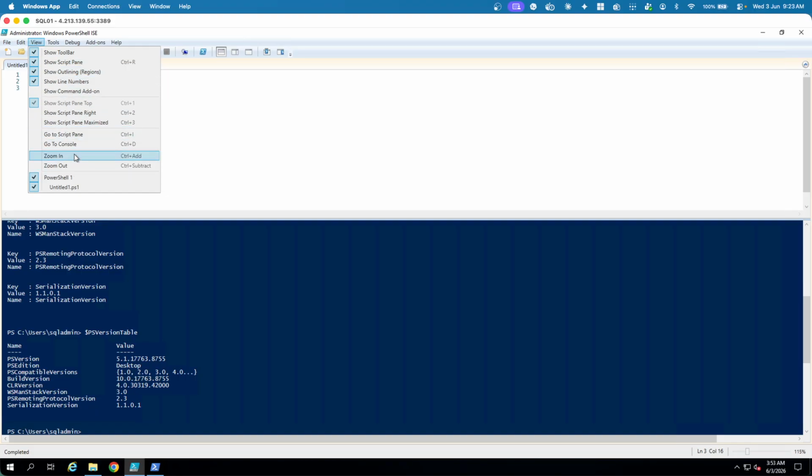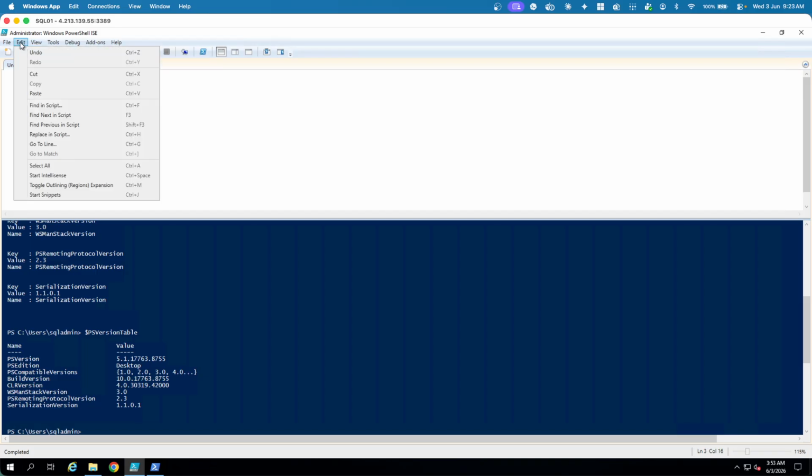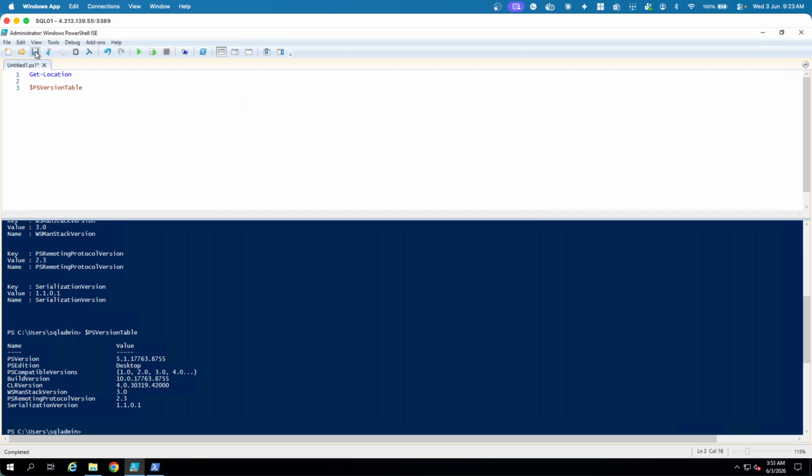The zoom in and zoom out options are not available in the normal PowerShell console, but here through the IDE we can easily use them. You can open folders, cut, copy and paste, and clear the console as well. So compared to the regular console, PowerShell ISE gives more options for learners to start their automation journey, which is a very user friendly environment.